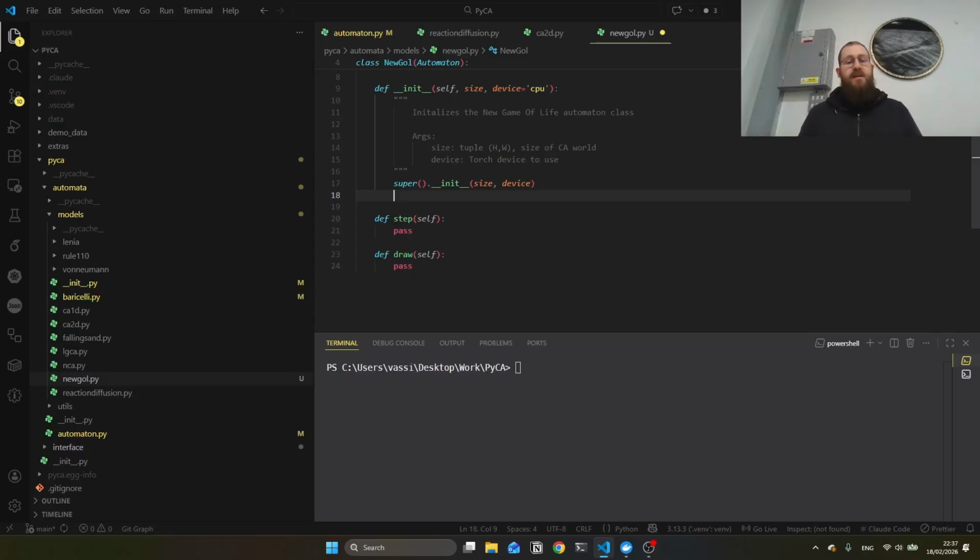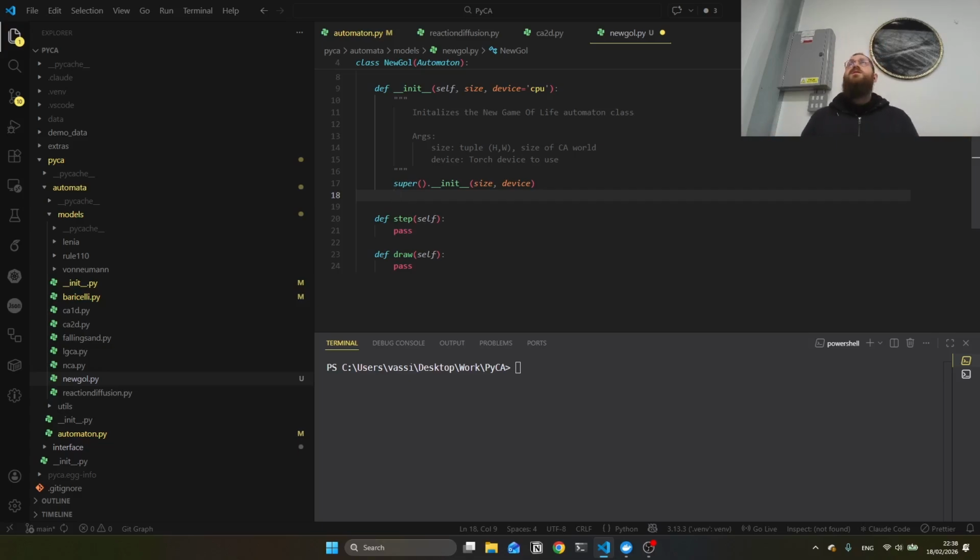A pixel will turn off if it has fewer than 2 neighbors or more than 3 neighbors. A pixel will remain on if it has exactly 2 or 3 neighbors. And finally, a pixel will turn on if it has exactly 3 neighbors.